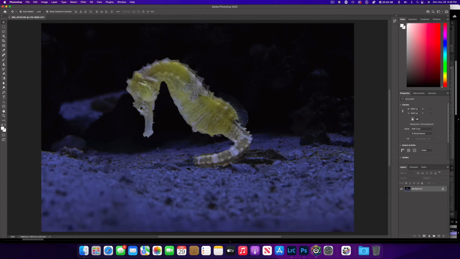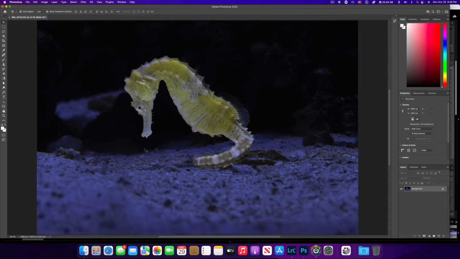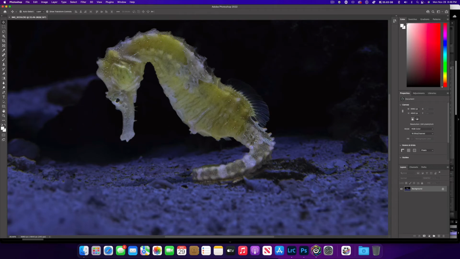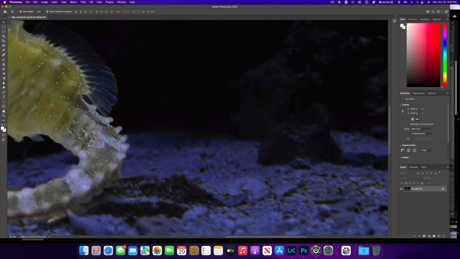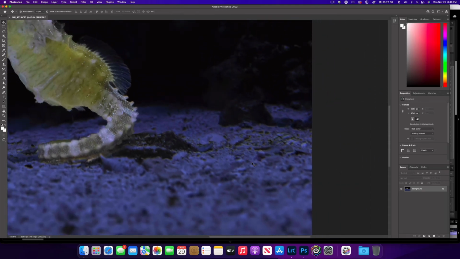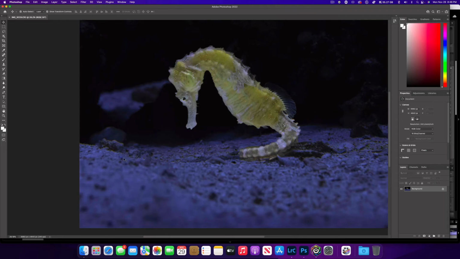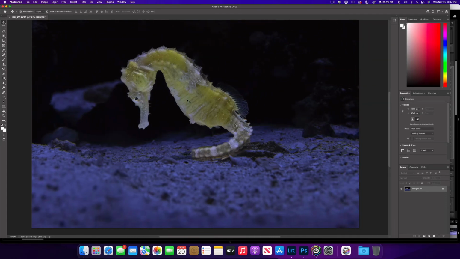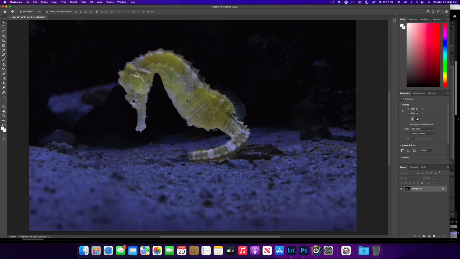So now we're in Photoshop here. Let's see, we still see a lot of the yellow. And I don't like that there's a lot of yellow, but it's not too bad. For it being underwater, this is kind of expected. I think that if we maybe change the exposure a bit, we could probably get rid of it. So that's pretty cool. We're going to leave as is though, just for video purposes. And I'll probably come back to this and edit this and post this later.